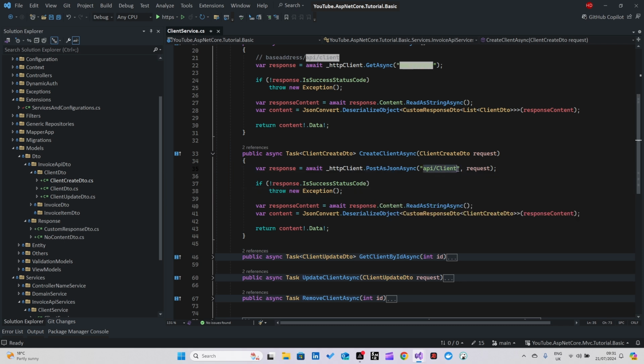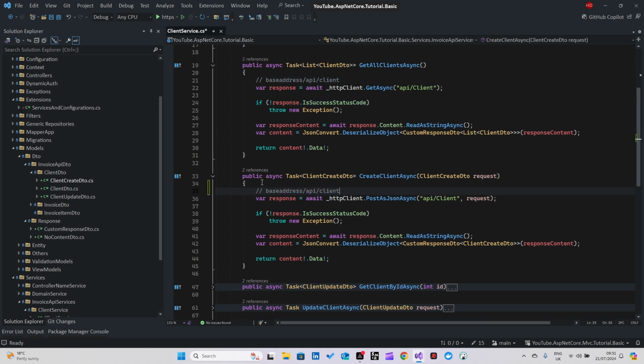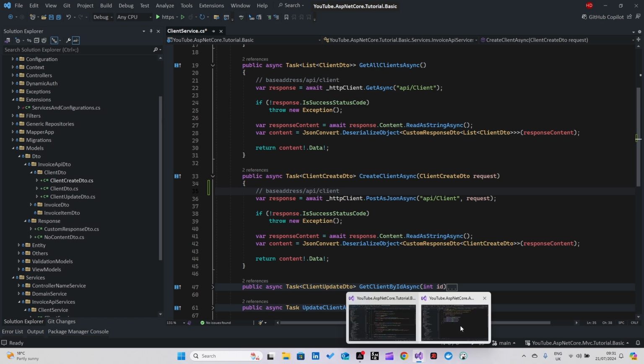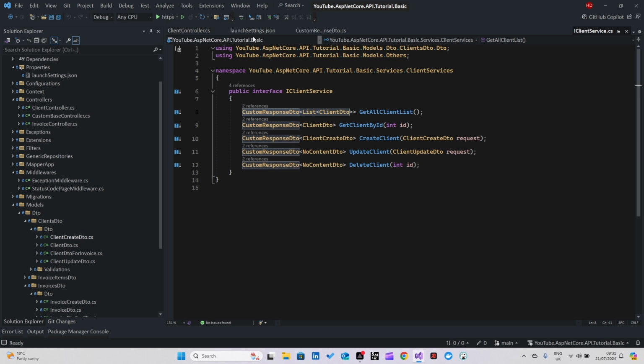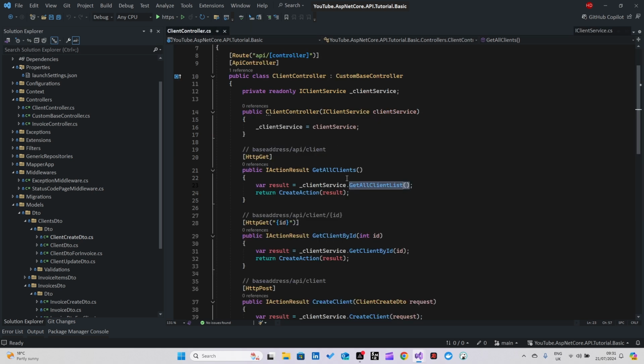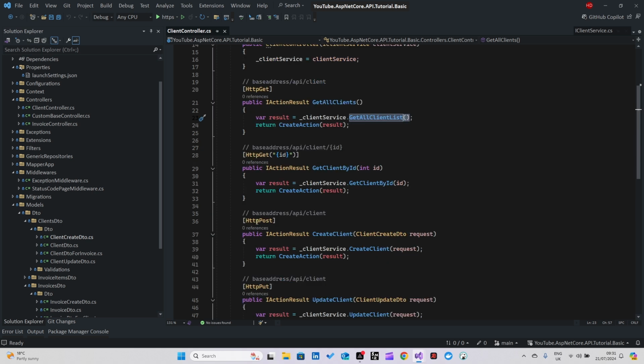And the request address is, we already have a base address, if you remember. Let's type it here as well. Let's copy this one, paste it. Okay, let's go to API. Where's my controllers? Okay, this is the controller. Let's see our create client DTO address. As you can see, the request is post. That's because we select post request, and this is the address API client, same as before.